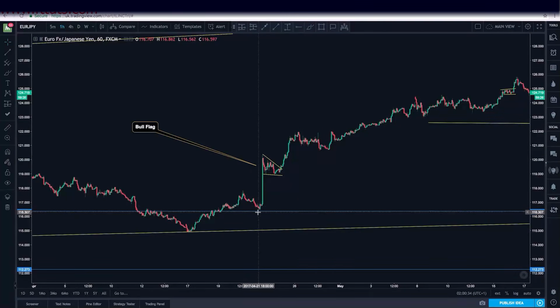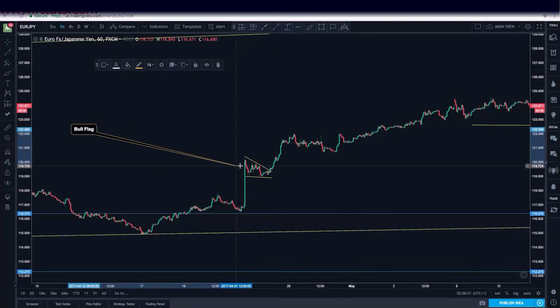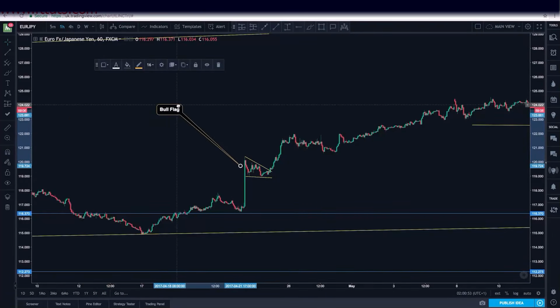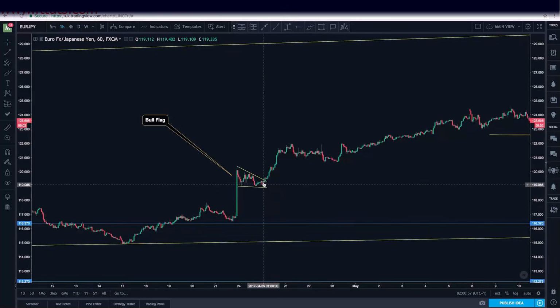What you'll notice is it comes from an impulse. Now, not all the time you're going to see this impulse in just one 1 hour candle. Sometimes you'll see it in 2 or 3, but overall you're going to see the momentum is greatly to the upside, and then we get a correction which is counter trend, resembling a flag. Now, flags, they can all come in different variations and sizes. Sometimes they're like this. What we look for within the flag is at least 2 touches like this to define the bottom of the flag.